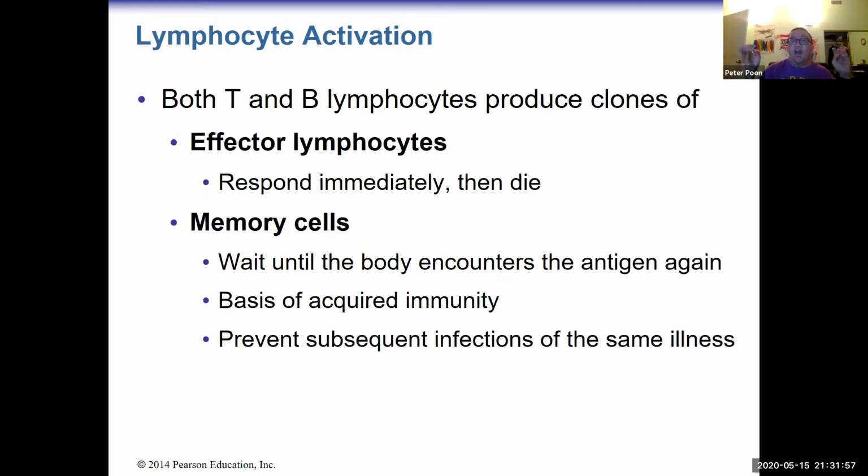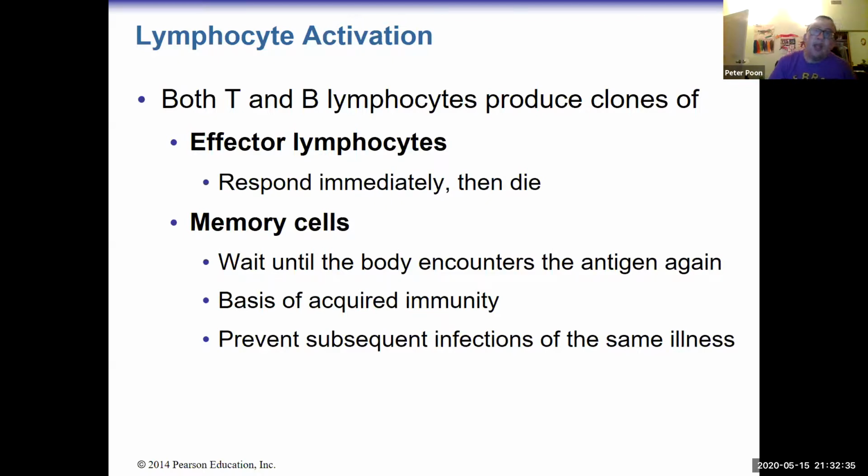If you get that same disease a month later, it goes off like gangbusters. It makes many more clones of itself, and the many more clones produce even more antibodies. So you're producing literally 1,000 times as many antibodies. I'm underestimating more than I'm overestimating the amount of antibodies. 1,000 times more antibodies, and it works faster.